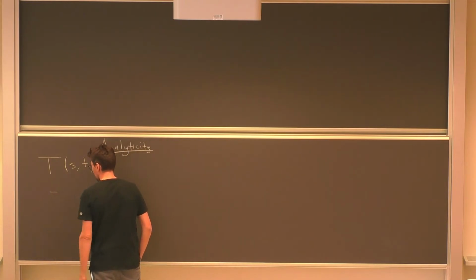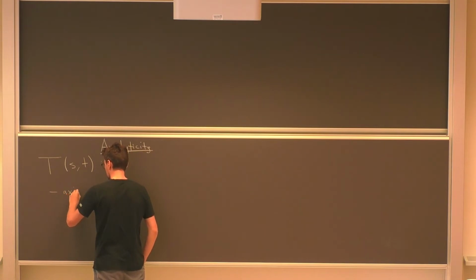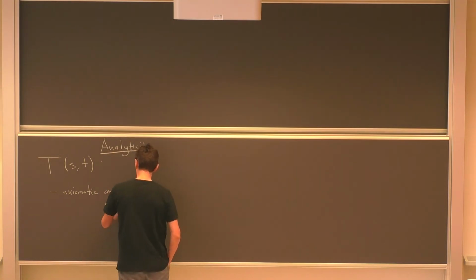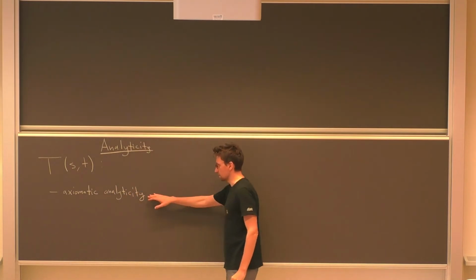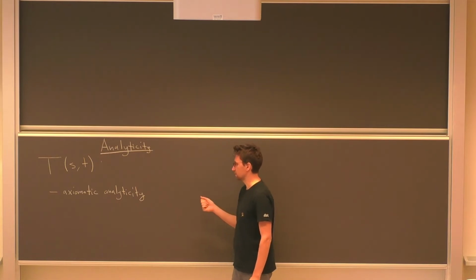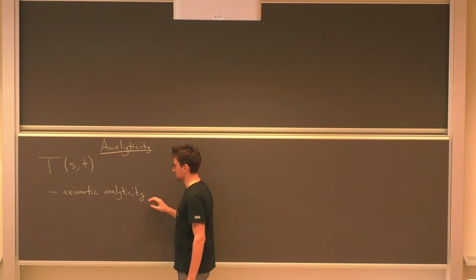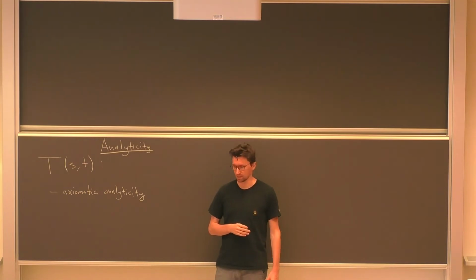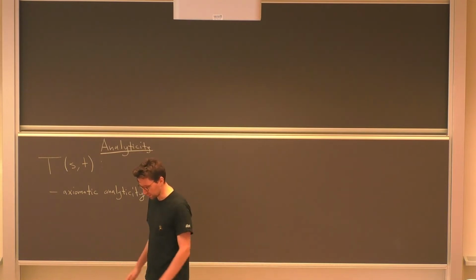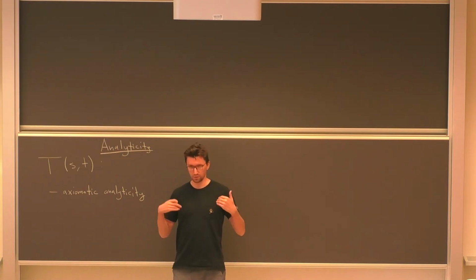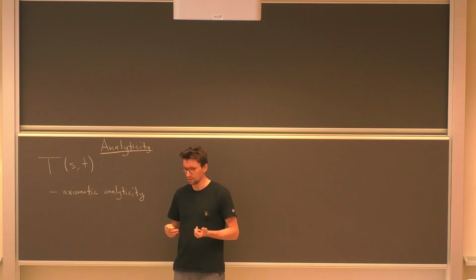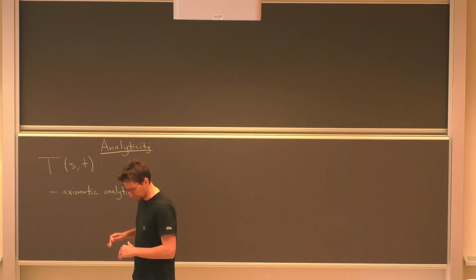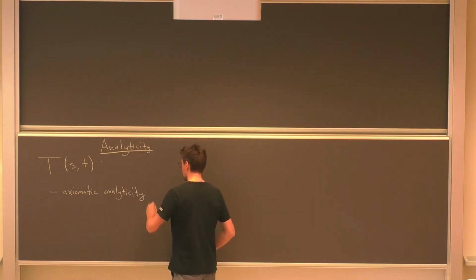So first, it's what is known as axiomatic analyticity. It is a subject which was very active late in the 60s, and I guess end of the 50s, where you start with the axioms of QFT. You choose your favorite system of axioms. Usually it's the Wightman axioms, I guess you can take Haag-Kastler axioms, whatever system of axioms you believe in, and you try to go from the axioms, which are usually formulated in terms of correlation functions, to the amplitudes. Now, this path is not a trivial one for various technical reasons, but nevertheless, people pursued it, and we will discuss what was obtained. So you start from QFT axioms.